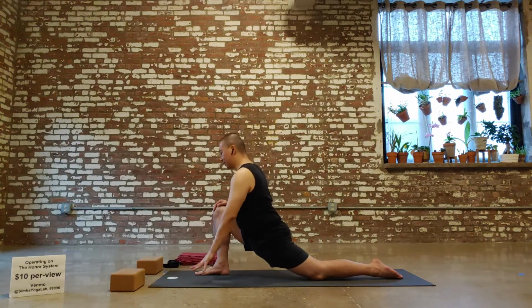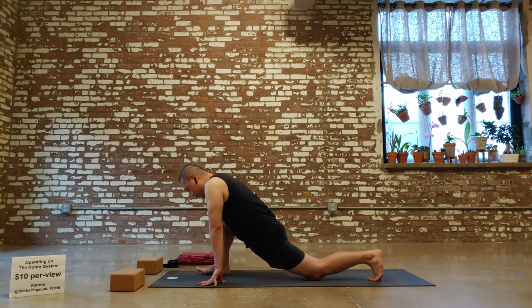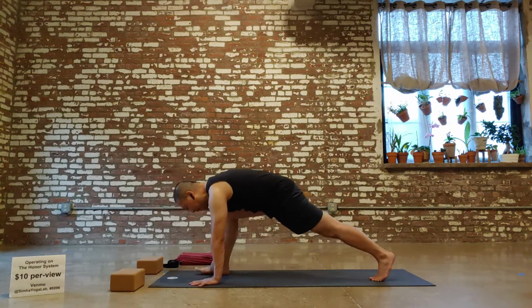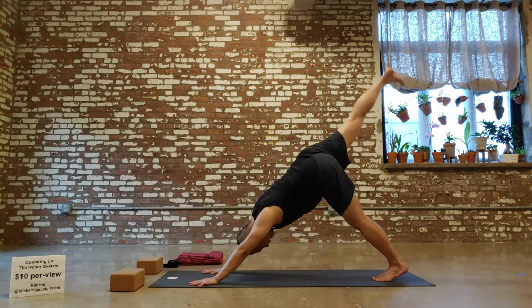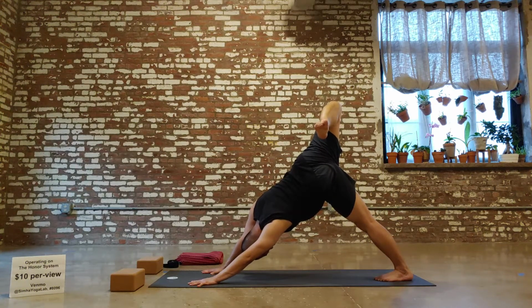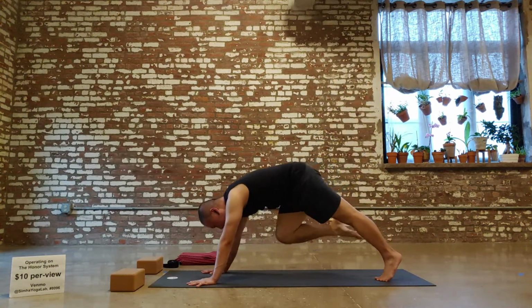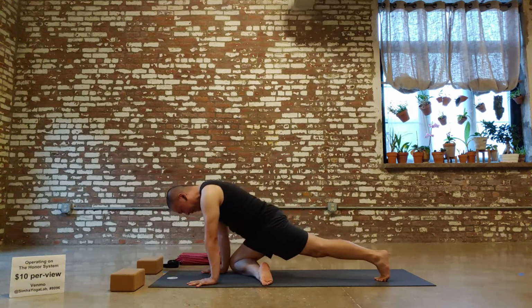All right, let's break. Hands to either side of the right foot. Tuck the left toes, lift the left knee. Ground the palms, kick the right leg up, and open up the hips, bend the right knee. Stay here as you stack the hips. Right knee is reaching up, left heel is reaching down. So you're opening up through the hips. This is also giving you a chance to neutralize before you then re-extend, square off, draw the right knee into pigeon. Land the top of the right shin to the floor.